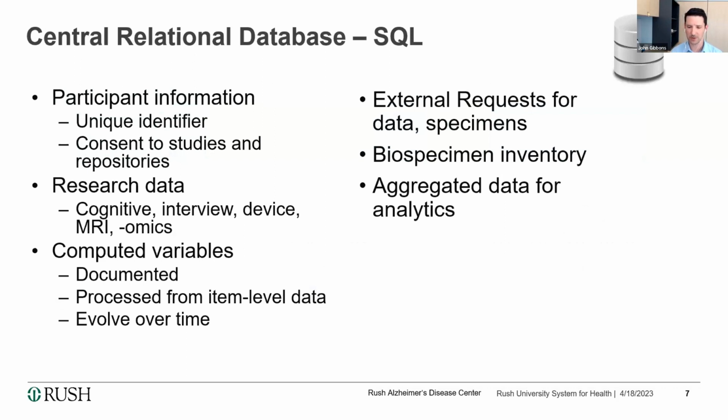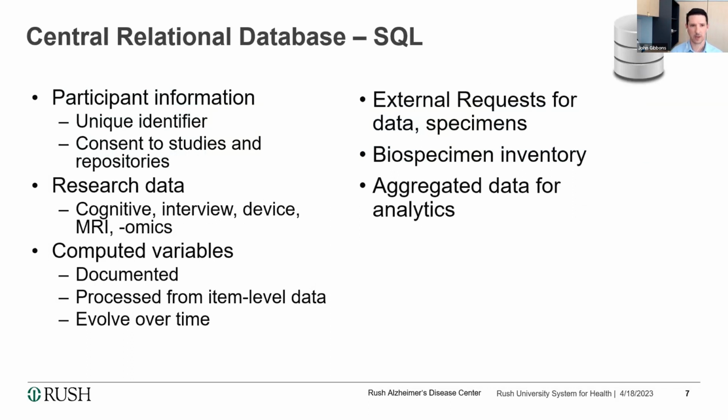Before we can really jump into that, I have to stress that the whole system works because we have a central database. The central database tracks everything from our studies, all the data we collect, our unique participant identifiers, all the research data, whether it's MRI data or PET data, interview or device data. It's all coming back as much as possible into our database and being tracked. And that's really the basis for everything that we do.